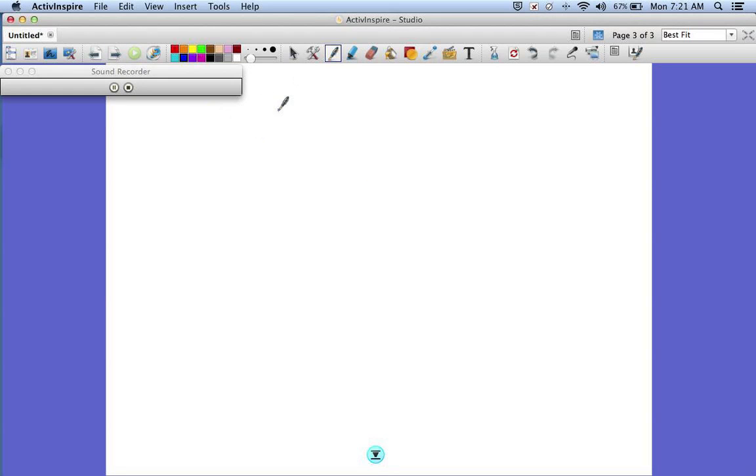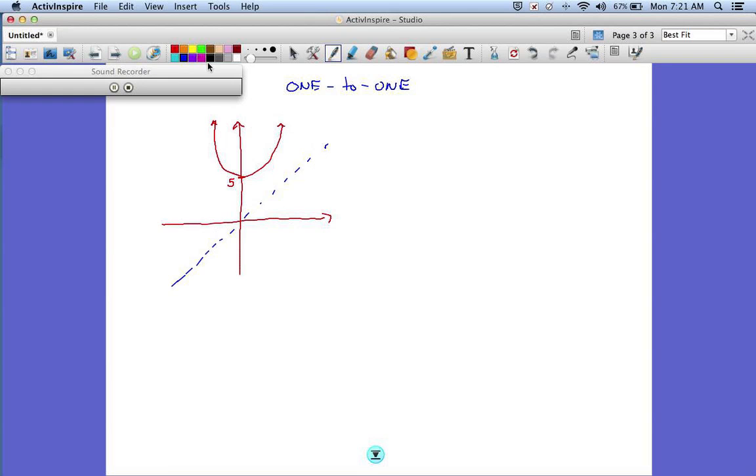The final piece of today is a topic called one-to-one. One-to-one is very similar to the vertical line test. We saw a couple examples very quickly here with y equals x squared plus 5. And we also noticed that when we took the inverse of that, remember, we switched x and y. We mentioned it was a reflection over y equals x. And we got this little guy here. We said it was the top half of square root of x minus 5 and the bottom half of square root of x minus 5.